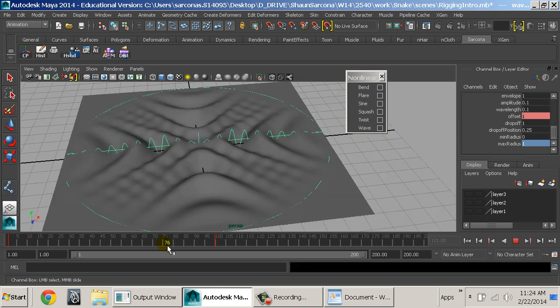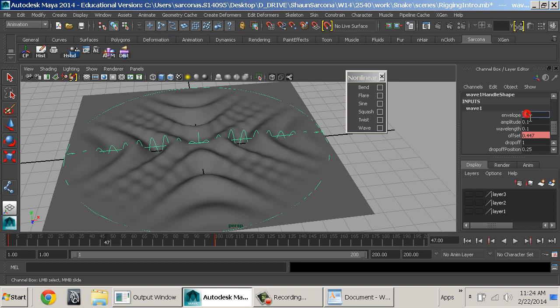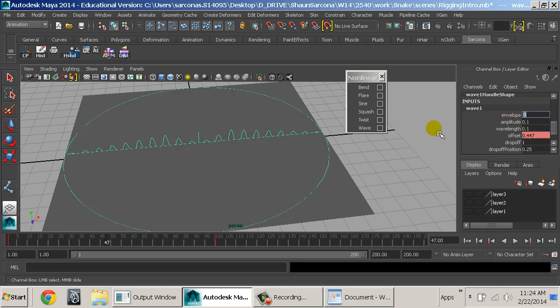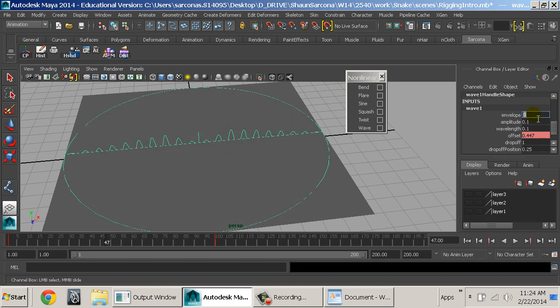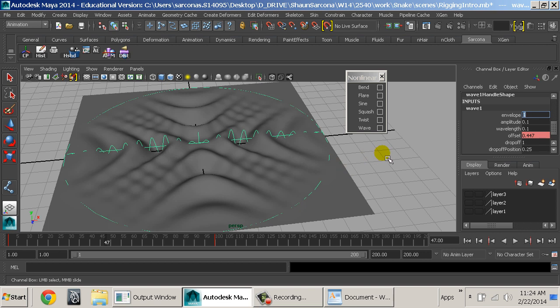Okay, not the world's most exciting thing, but still kind of neat. A lot of these are going to have this envelope, which is basically like an overall: how much do you want this overall effect to be happening on here? Turn it to 0, it's gone. Turn it to 1, it's there. Turn it to 2 or 5, it'll amplify it. I guess 2 is the highest it's going to go. Maybe 3? Nope, 2. All right. Put it to 0.25, you get half the effect. Okay? So all those are going to have that.